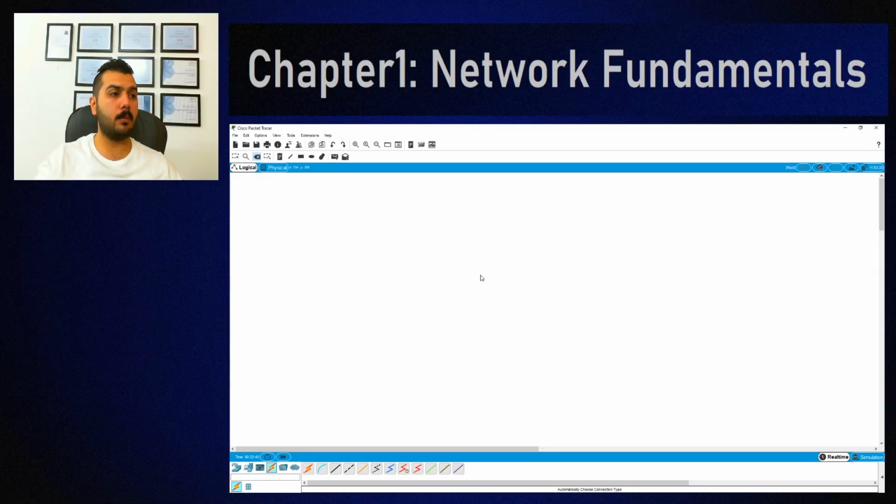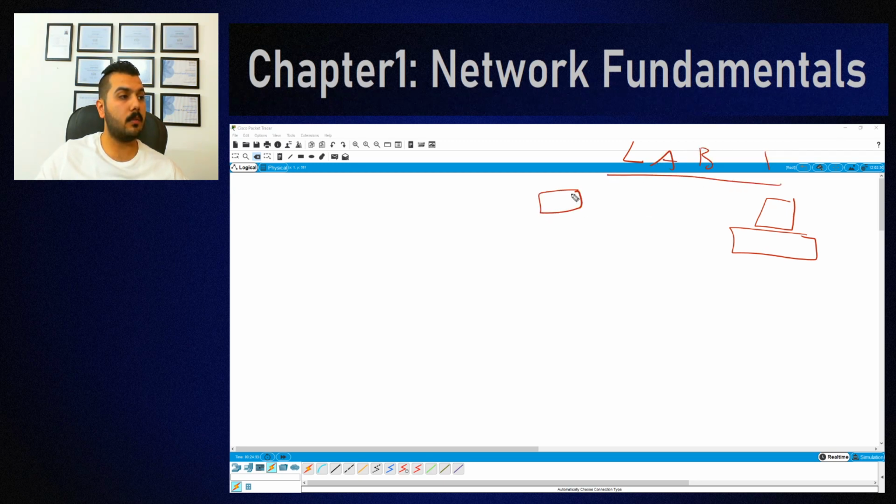Okay, so now we will build our example, our lab, which will be the upcoming. Okay, let's see. Establish, this will be lab number 1. We will establish a connection, a network between two devices, two computers. Okay, the computer is available downside, we will talk about it. Down there we will establish a network between two computers, and to connect two computers together we will use a switch.